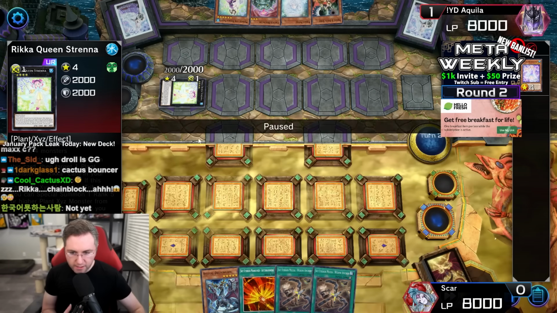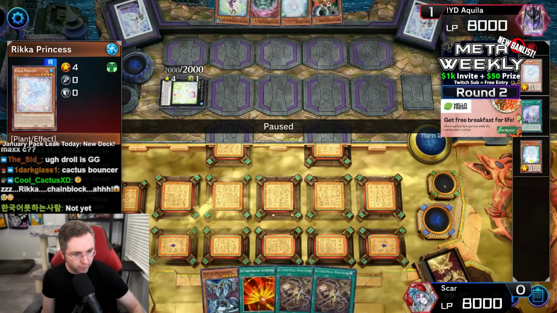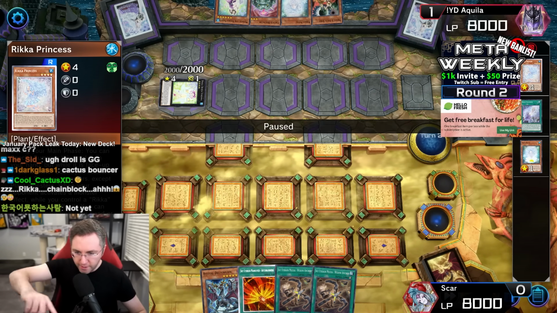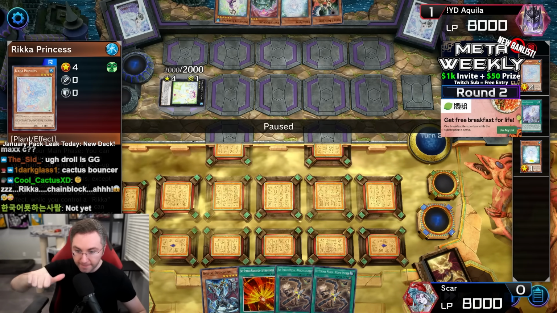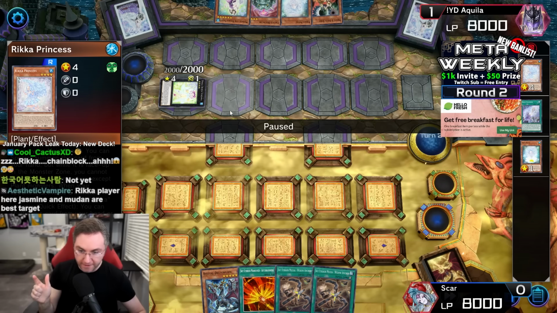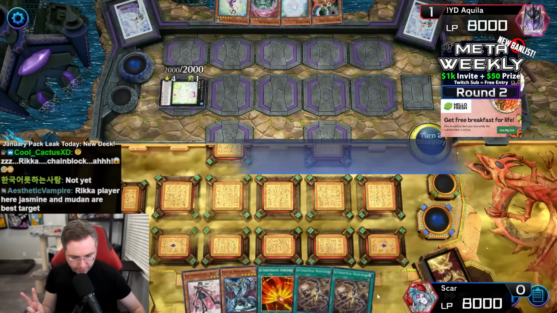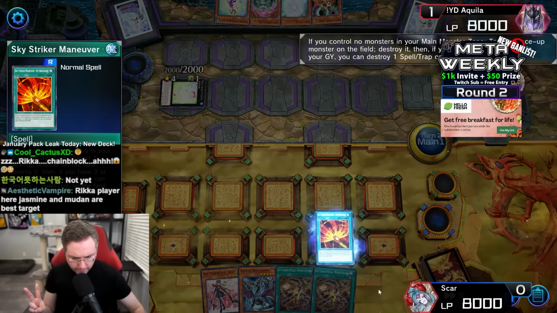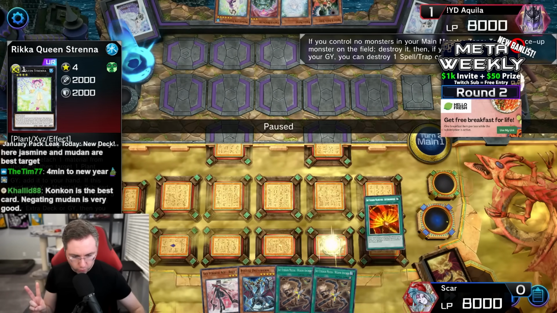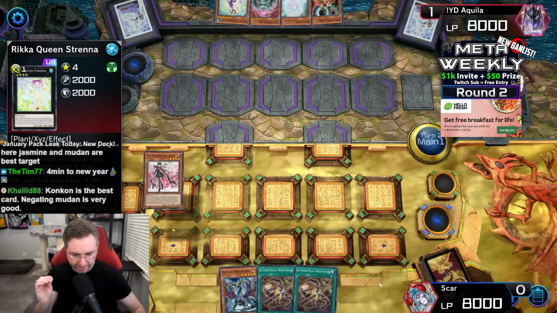Now, this looks like nothing because she does do nothing. She's nothing. But with Princess in the graveyard, we could tribute the Strenna to negate a monster effect. Then Strenna could summon another monster that negates another monster effect. So we have double disruption. Can we play through 2? Afterburner. Ooh. We had 2 disruption. We now have 0. Nothing.